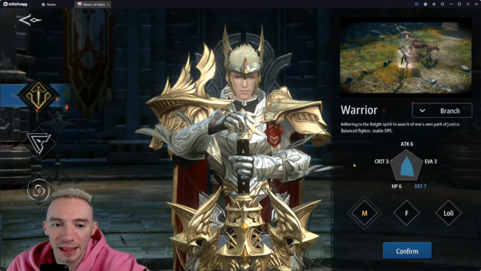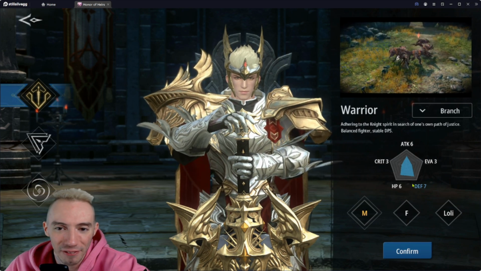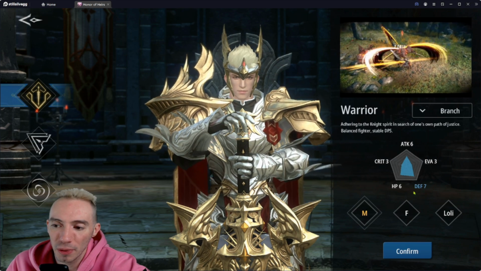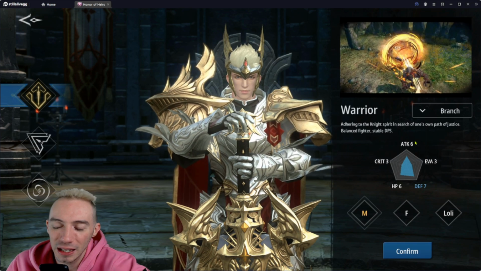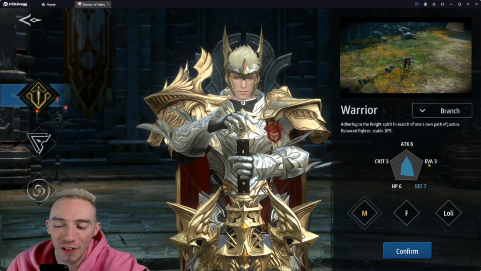All right, so let's go over the warrior first. This is your melee damage dealer, mostly if you want to be a tank, if you want to have that tank play style. We take a look at the scale, you'll notice the defense is represented the highest at defense of 7. HP 6, attack is still pretty high at 6, but very lacking in the crit and evade department.